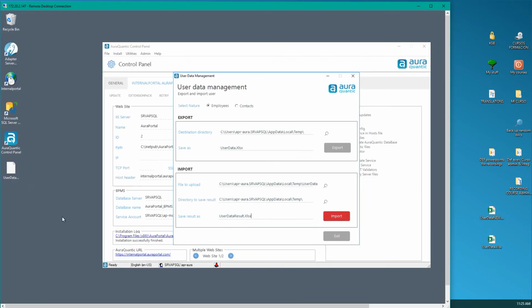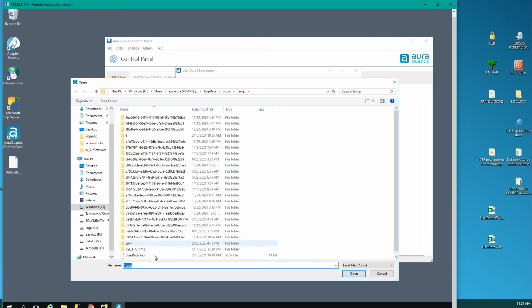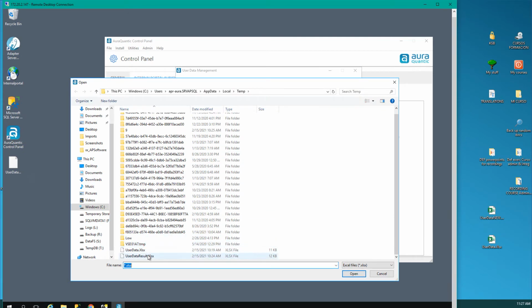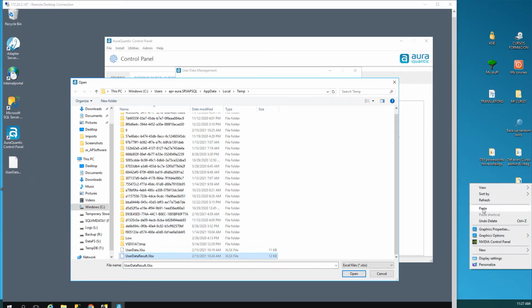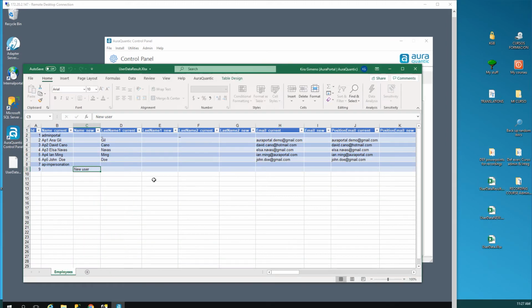Okay. So now, if we open the result file, okay, which is here, and copy and paste it. Okay, and we open it, we can see that the new user is here.